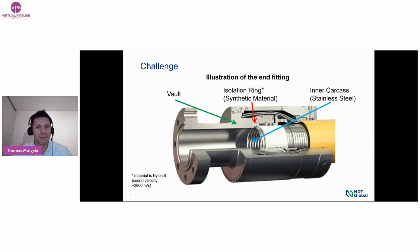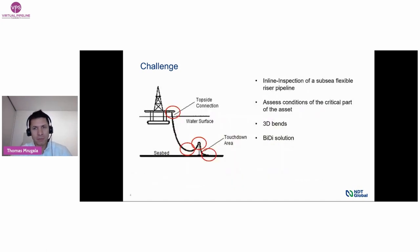What makes this project worth talking about? Equinor required an inspection of a subsea pipeline used for transporting gas and gas condensate from a subsea template, which was essential to the company's ongoing operations. To assess the conditions of the critical parts of the asset, which had never been inspected, 720 meters of 10-inch diameter flexible riser and the end fittings needed to be examined. In this picture you can see the red-marked areas where special critical components of the asset are located — the touchdown areas, topside connections to the end fittings, and those end fittings on the c-pad.